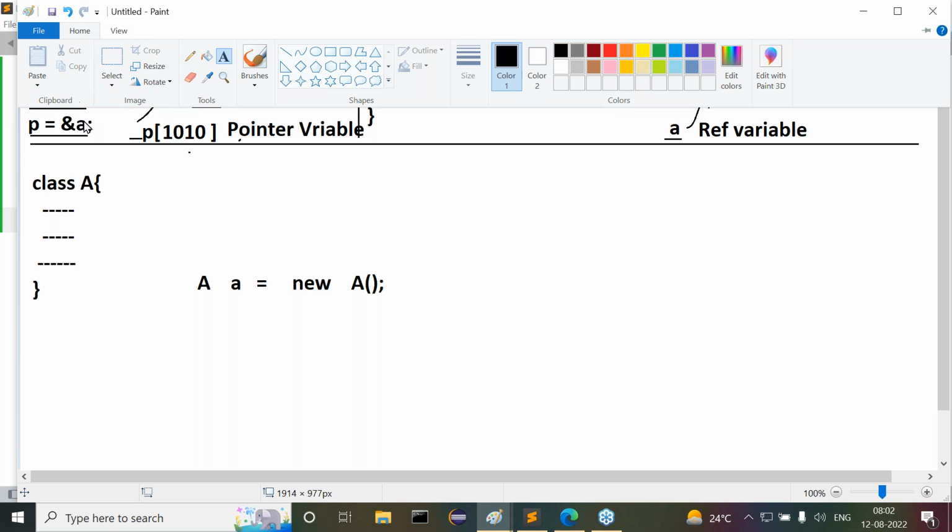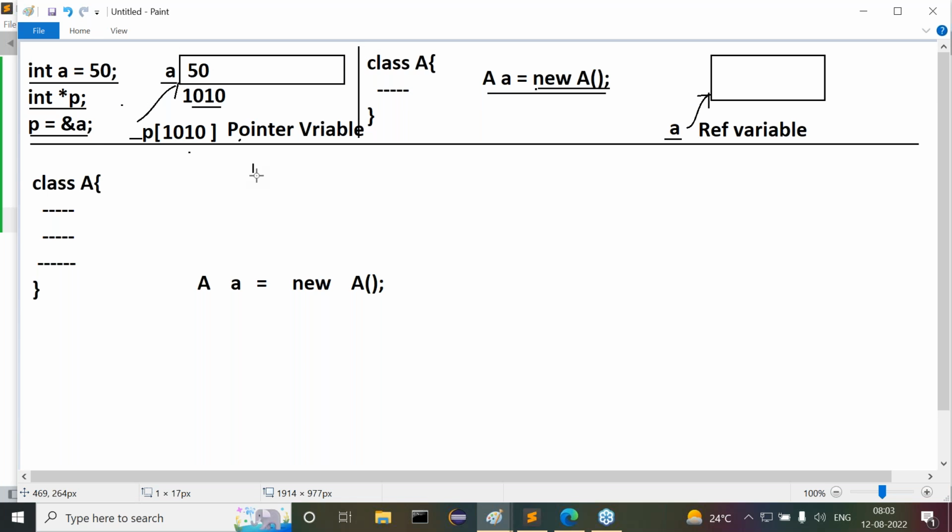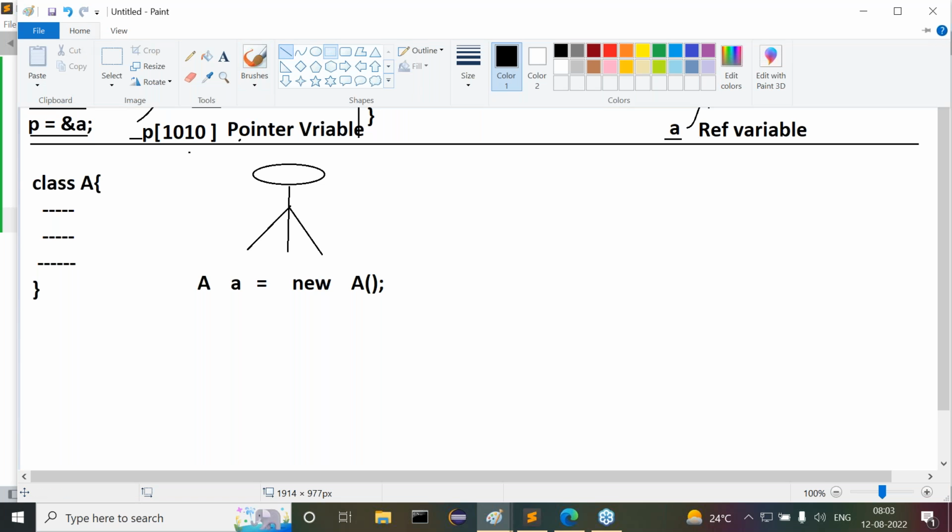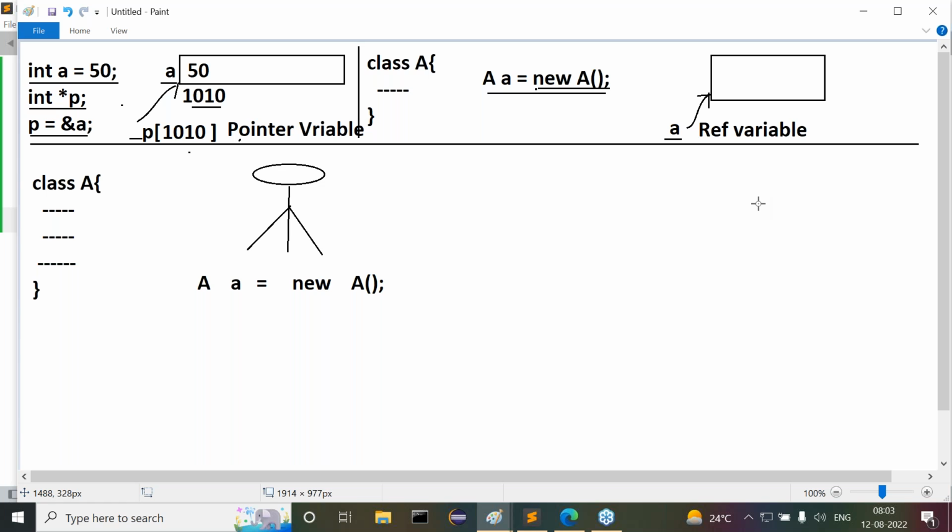Now JVM wants to execute this particular Java code. Before JVM executes this Java code, I would like to give one more point. An object is nothing but a memory block. To create objects, we need some memory, or not? In every programming language we require some memory to store its data.